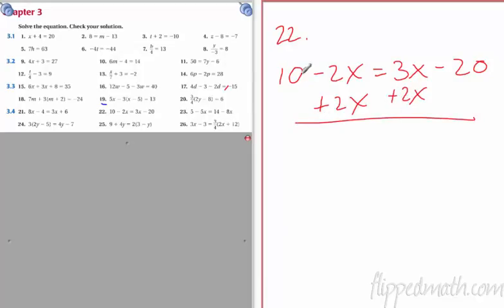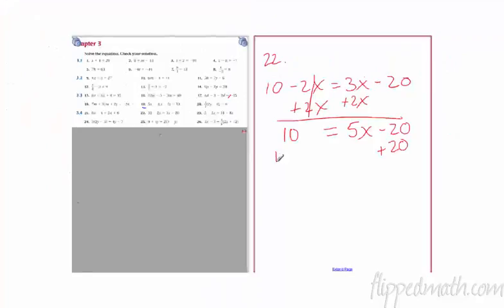So on the left, read this like a book. When they get long, you should read it like a book, left to right. The 10 just comes down. Ta-da! These will cancel. See ya! Equal sign comes straight down underneath it. 3x and 2x is 5x, and the minus 20 comes down. Now this is a two-step equation. This is not difficult now. You can just add 20 to both sides. Ta-da!